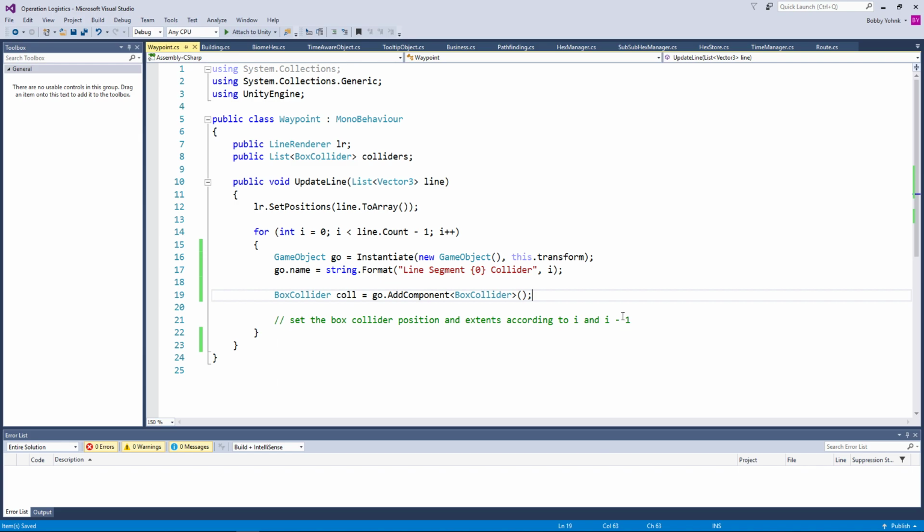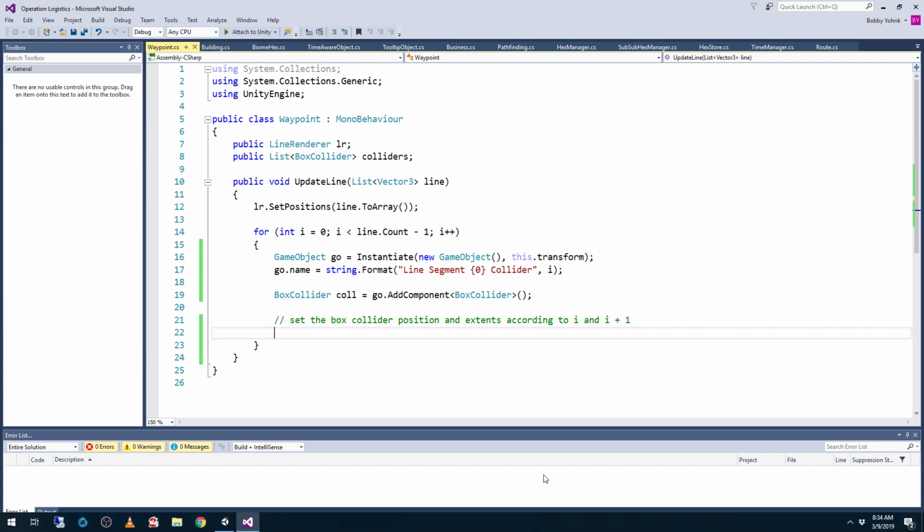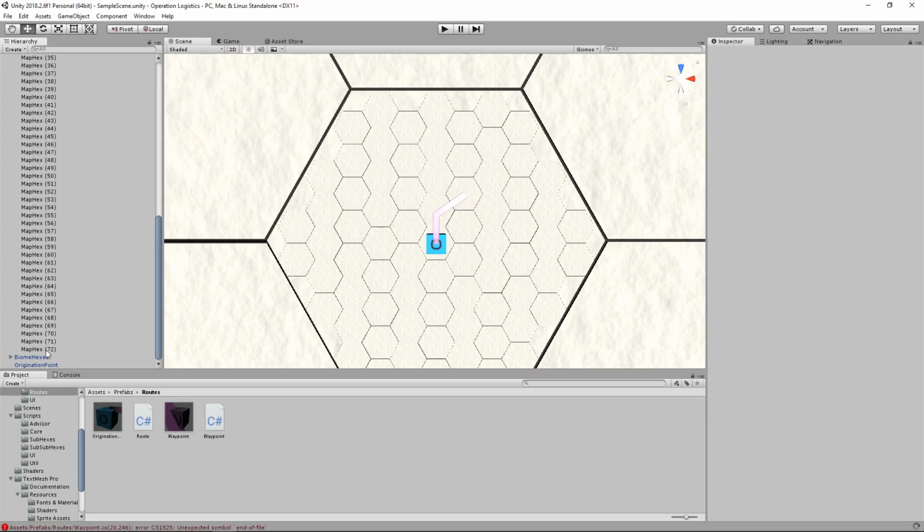According to I and I-1. That isn't how this works. It would be according to I and I+1. Because we're doing line.Count - 1, we are guaranteed to not go out of scope here, so that should be fine. So yeah, we just need to set the position and extents. I think we can safely hardcode in some of these.